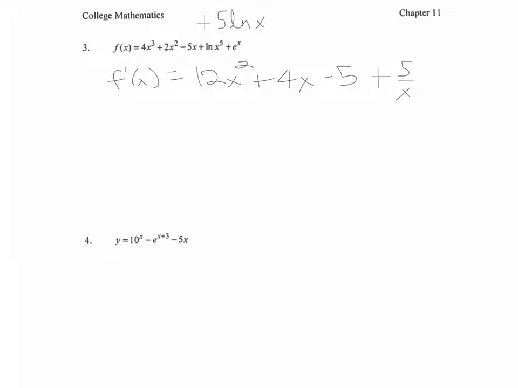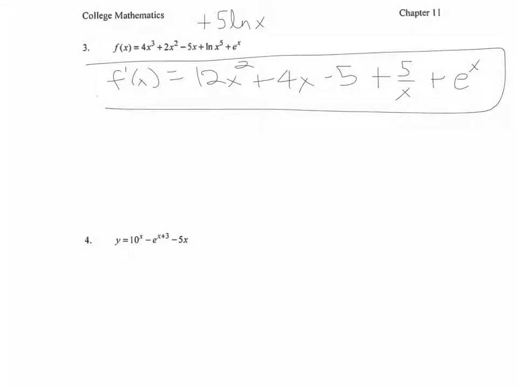And then what's going to be the derivative of e to the x? Are we good? You just differentiated something that had 5 terms, and you had a little bit of everything in that. The only thing we haven't done yet is something with a radical, but I don't think you're going to have any trouble with those because we've been practicing those for a while.